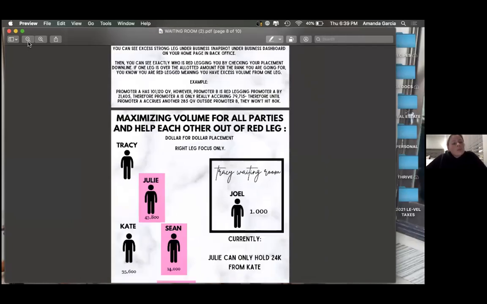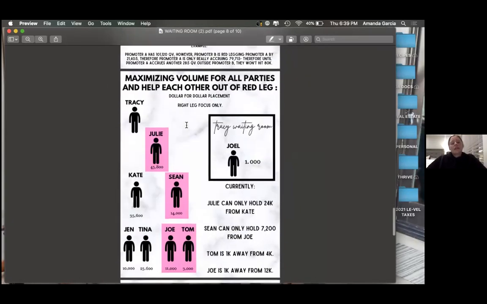Okay, before I talk about this, it's a lot of strategy, and I'm obsessed with looking at my organization and seeing who I can help, what makes sense for sales, who can place with who, and how you can get someone out of red leg. There's nothing more satisfying than making sure you have multiple people pop rank, 10 people get out of a red leg, all these people make money. It's the most exhilarating feeling. I'm obsessed.